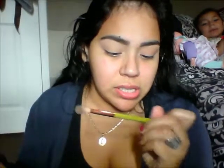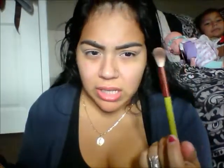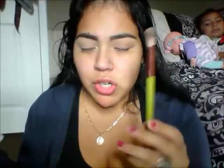Oh, by the way, this is the Alamar Cosmetics Fluffy Brush. It came in my Boxycharm. It's a set of three. I love this brush. So I'm just getting more of that shade and I'm going in here, and I just really buff that in.